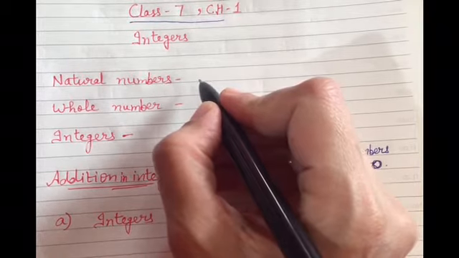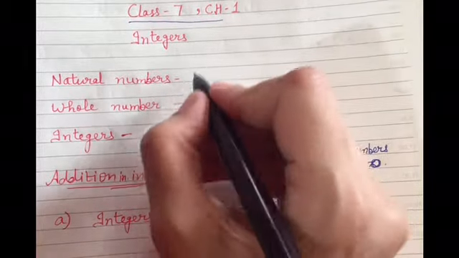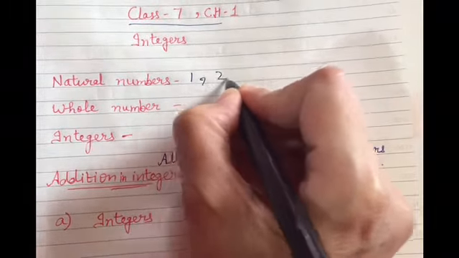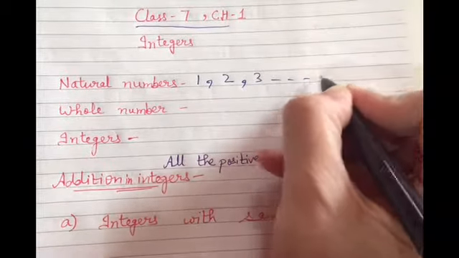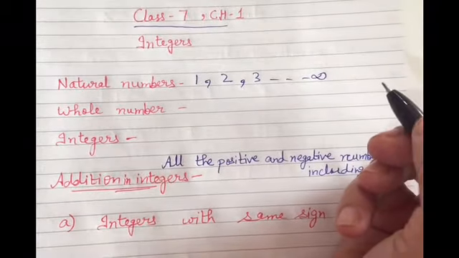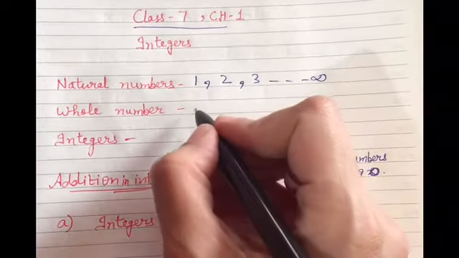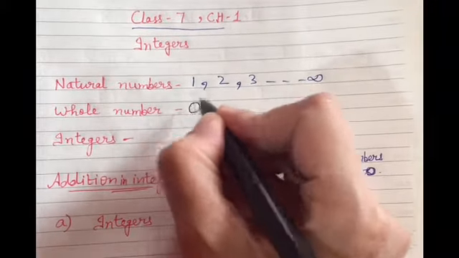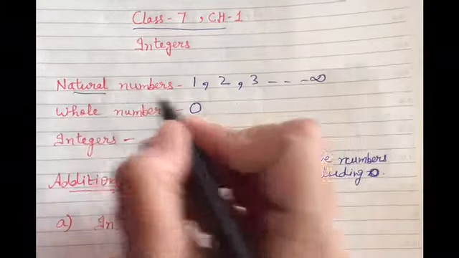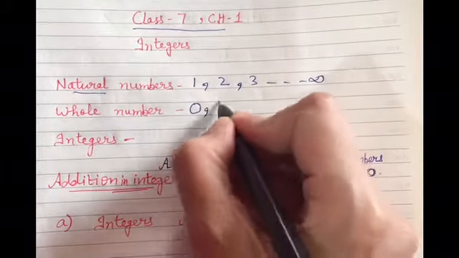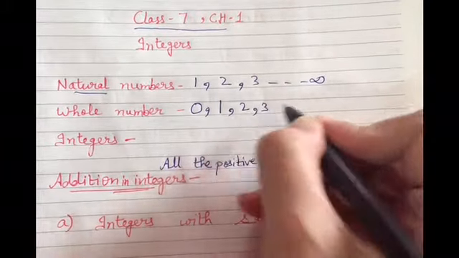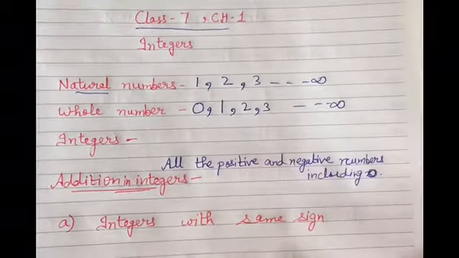If I say counting, what comes to your mind? It's just the simple counting 1, 2, 3 up to infinity. Fine. So there is one thing which is missing in this, that is 0. So 1 to infinity are called natural numbers, and if we include 0 in them, then they become the whole numbers.